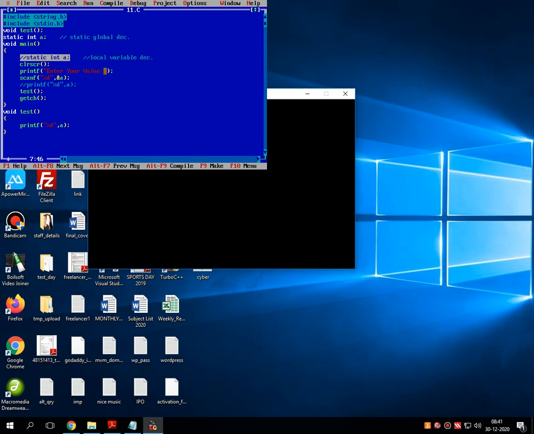So this is the difference between global variable declaration and static variable declaration. If we use global variable declaration, then it can be used globally in any statement in the same program. That means I am using a in the void main statement, and even in the function which I have created.